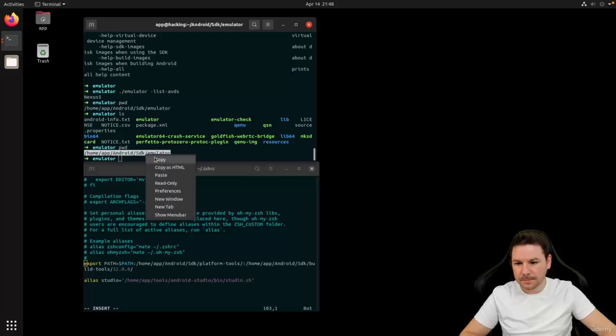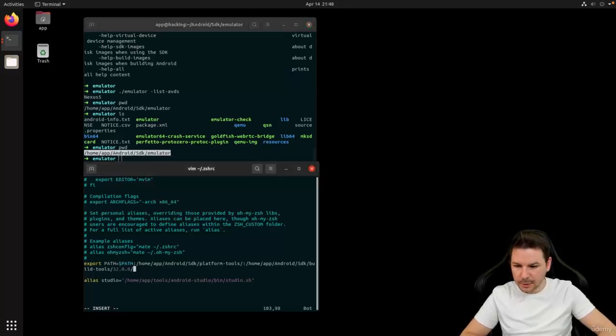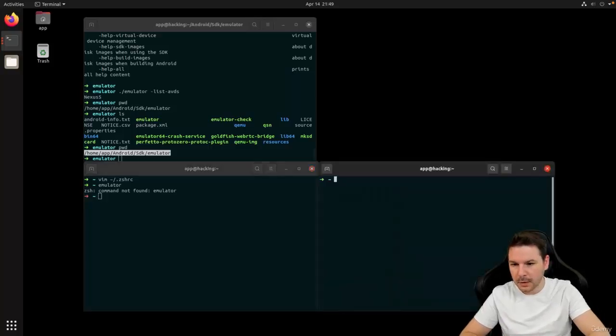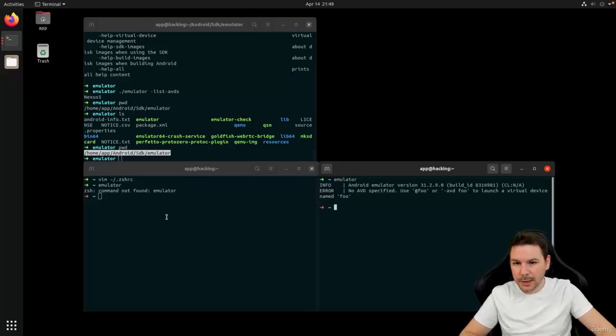So let's copy this. Let's go to the end of the line, pressing I for insert, already done, then colon, and we add this path. This is all. Now I hit escape, colon, wq. Now it's being saved. So normally this should work right now if you run emulator. In this case, not. The reason for this is the path has not been updated yet. If you run a new terminal and emulator, then we can see it works. But this one over here needs to be refreshed.